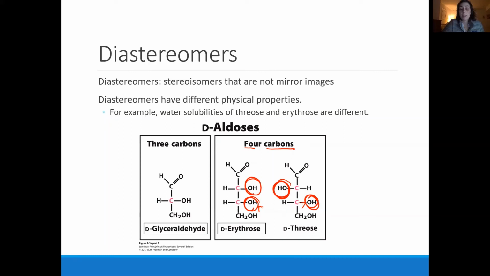This is clearly a stereoisomer. Again, it fits all of the key points, has the same chemical formula. All of the bonds, everything is attached in the same way, except that we have just rotated our groups around the same atom. And this is an epimer in that it is not a mirror image, right? This erythrose does not reflect to equal threose. It is a stereoisomer, though.